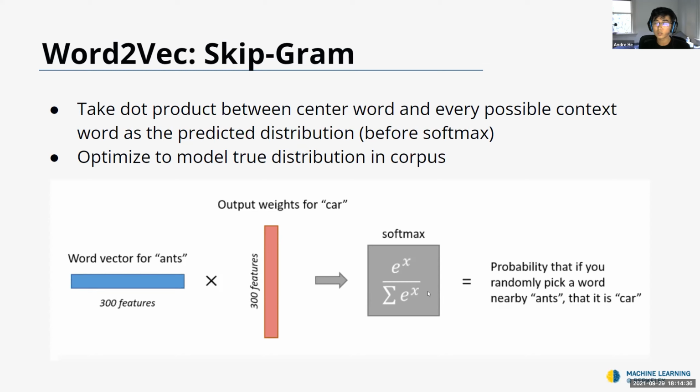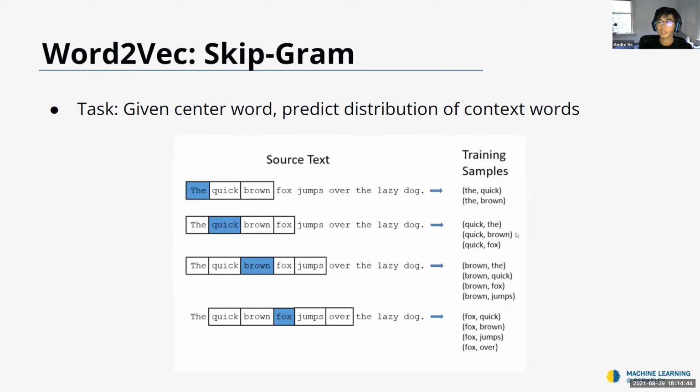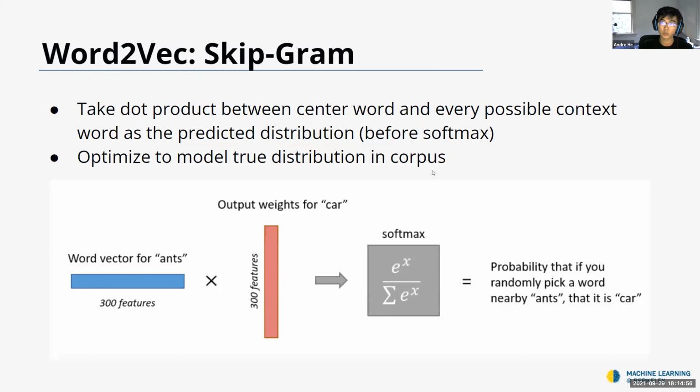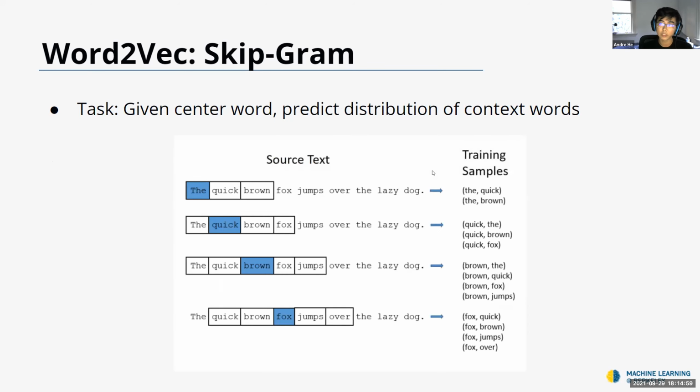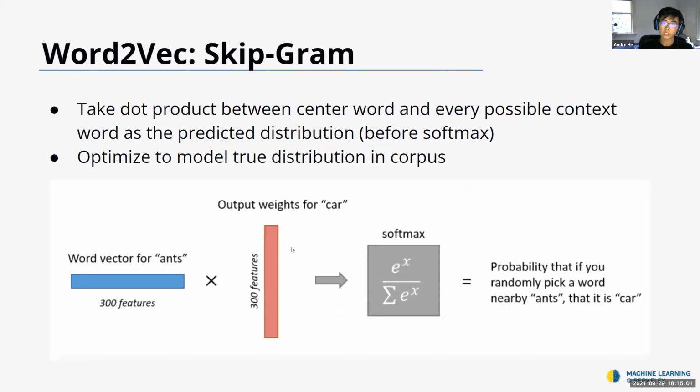What you want this score to model is the probability that J shows up in the proximity of I, right? And that's what our training pairs were for. These training pairs should tell you the actual likelihood of word J appearing in the proximity of word I. So you have that distribution represented by the data. And now you want to learn from that data and create word embeddings such that their dot products actually give you these probabilities.